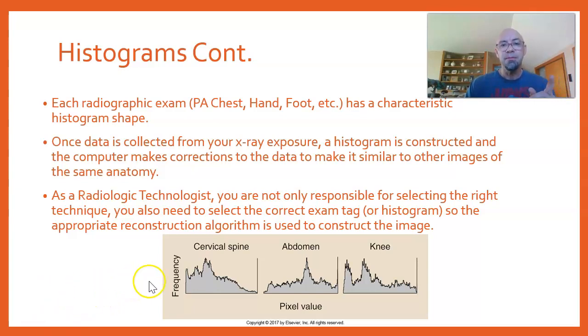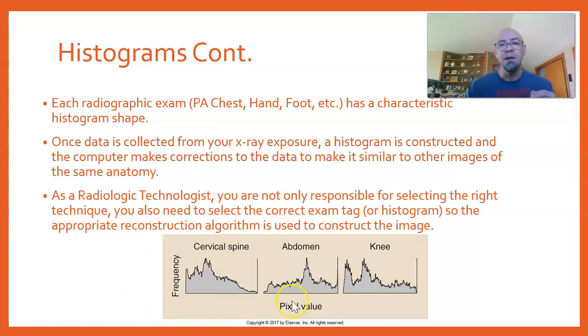So for example, when I look at this cervical spine, if I did 1,000 patients, and as long as my coning was correct and my positioning was correct and I looked at all of the histograms for those cervical spines for that 1,000 people, they would all have this unique shape. This is what a cervical spine histogram looks like. They all look the same.